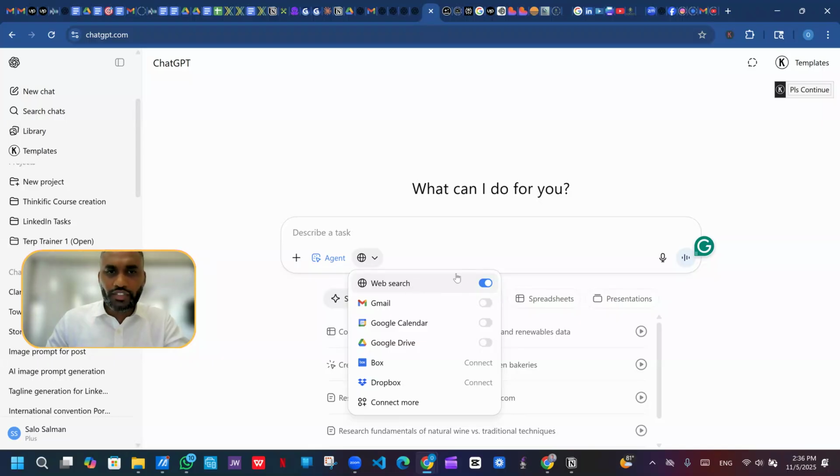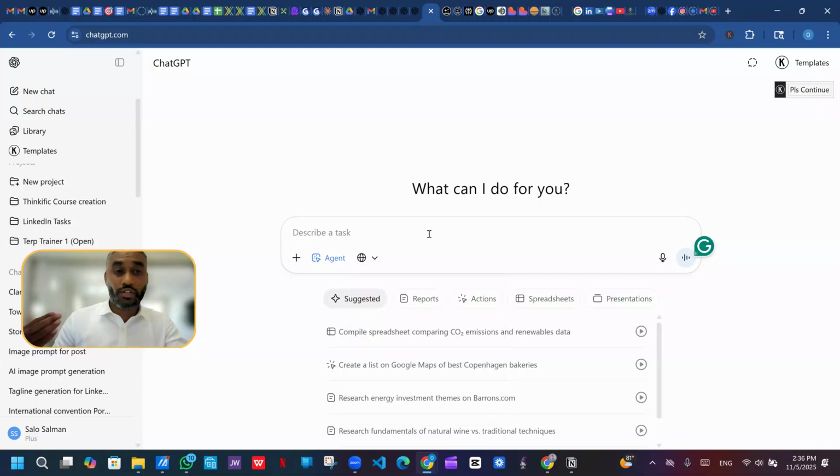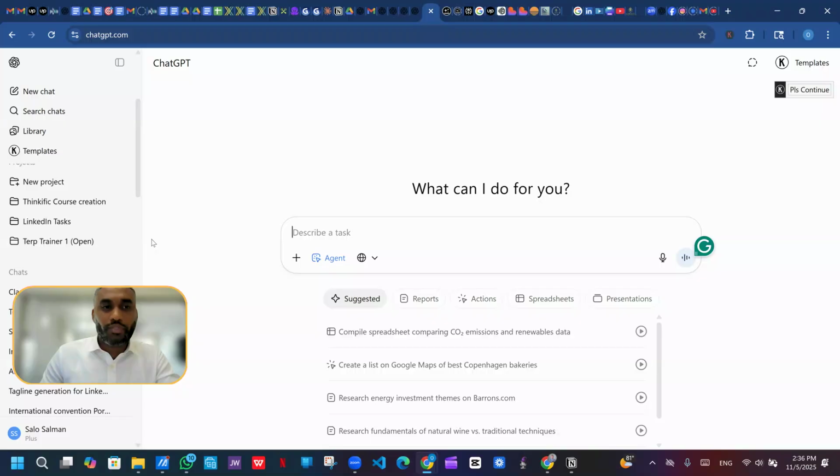Now, in this particular instance, the website I'm going to is under a login. You have to get past the login, and ChatGPT is going to require that I put in my credentials, and then it'll continue to take over and do what I ask it to. So I've already prepared a mega prompt to do this.